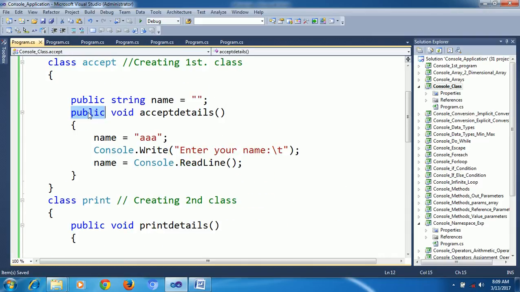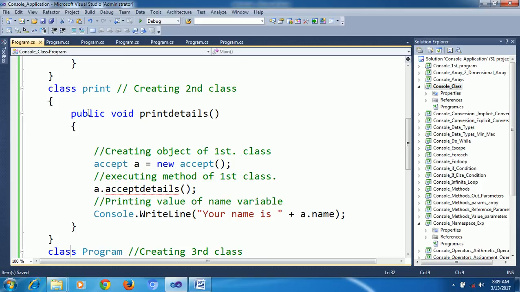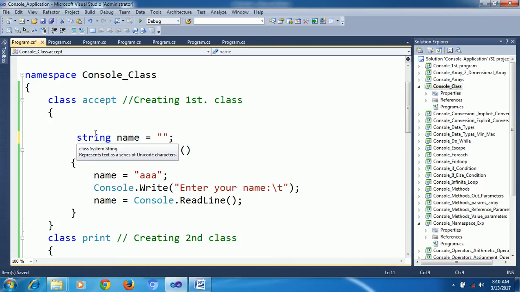And this is the function. I am removing public from the function. AcceptDetails, this is again throwing an error. Why? Because this is again private. If you remove the access specifier, the default access specifier for members and member functions is private. That's why we are not able to access. One more thing you need to observe. See, suppose if I remove this public, I am able to access my name here, and I am able to access my method also in another method.